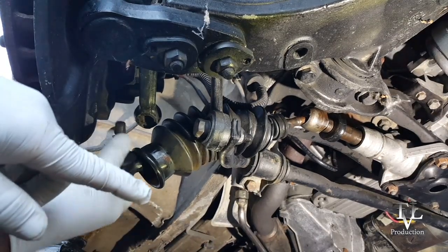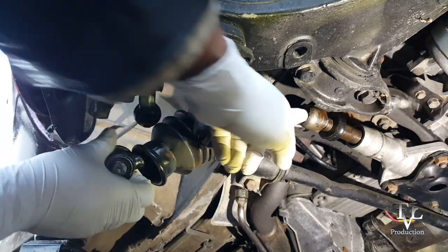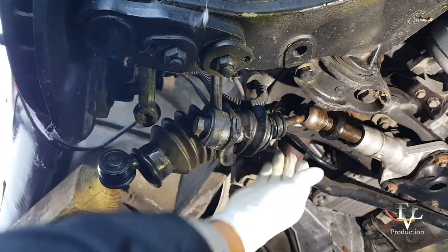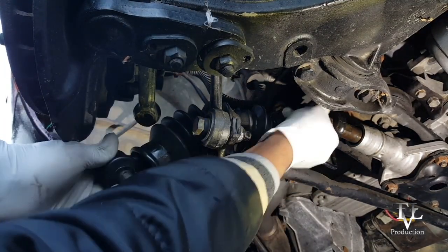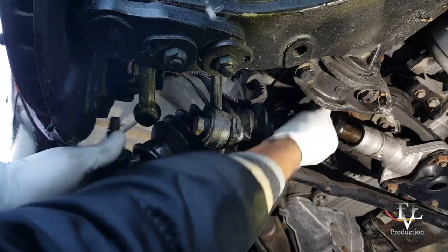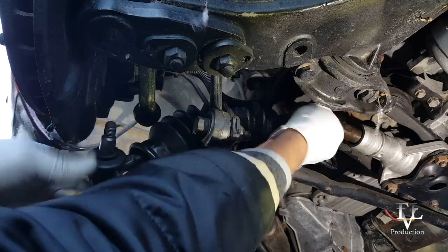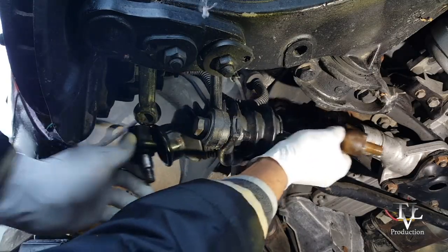This one is so bad that I can't even use this to turn it. You see how that is turning right up there? It is totally shot. So I have to use my hands to turn this. And there it is. It's out.